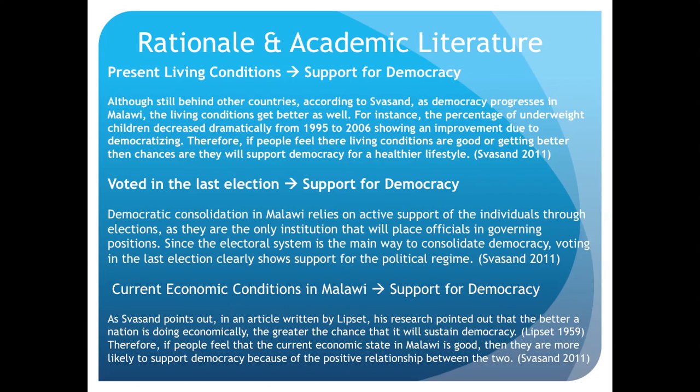And lastly, for my third hypothesis, I assume that good economic conditions in Malawi will lead to support for democracy. As Lipset and Lars argue, the better the nation does economically, the greater the chance there is to sustain democracy. Therefore, assuming that everybody wants a growing economy, they will also support democracy.